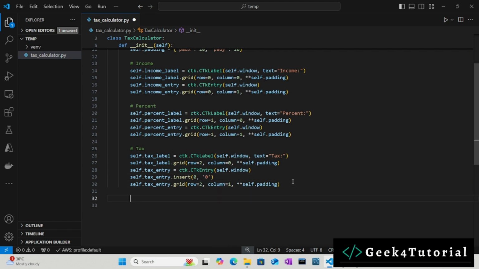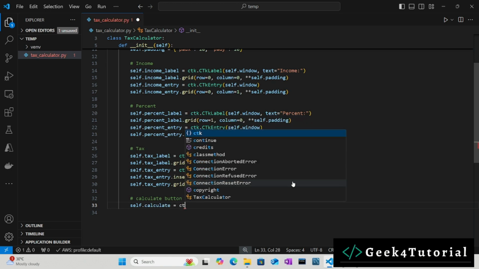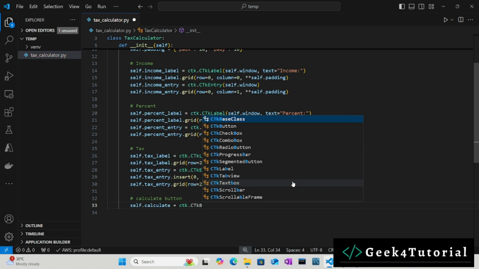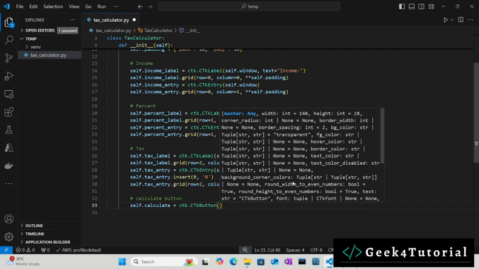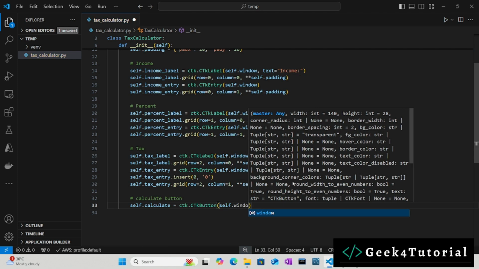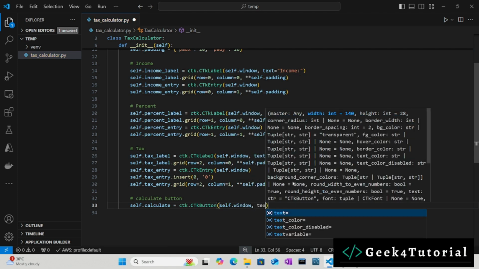And now we need to create a button, that is a calculate button. So that will be self dot calculate, and this should be a button widget, ctk button. Okay, let's assign the window first, and then text should be calculate.